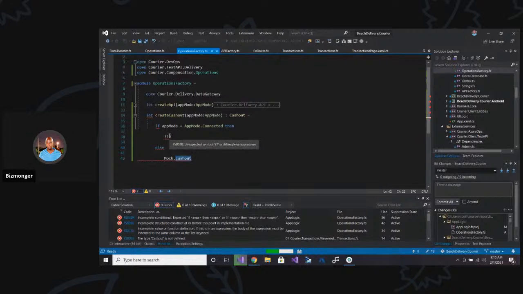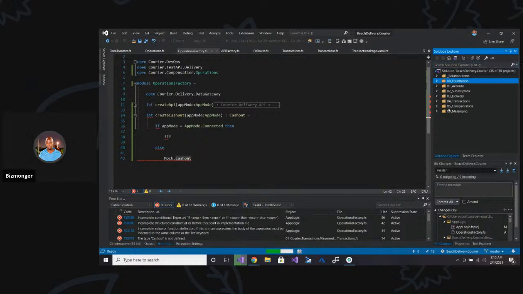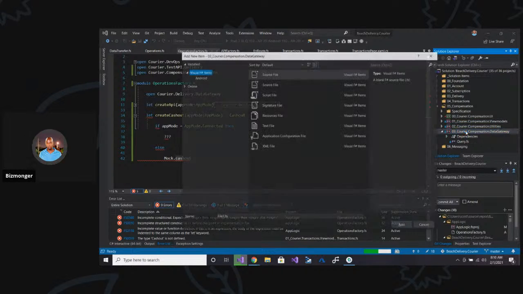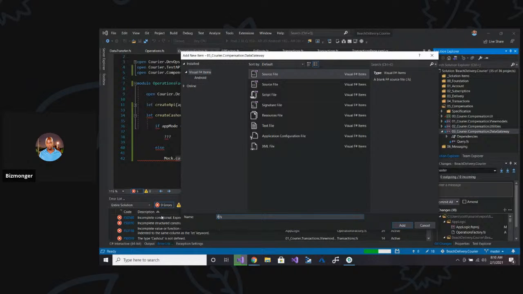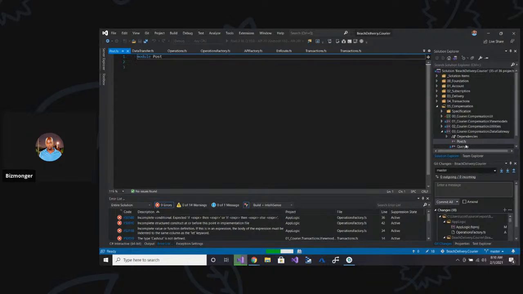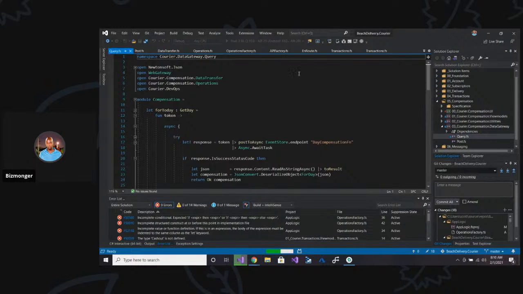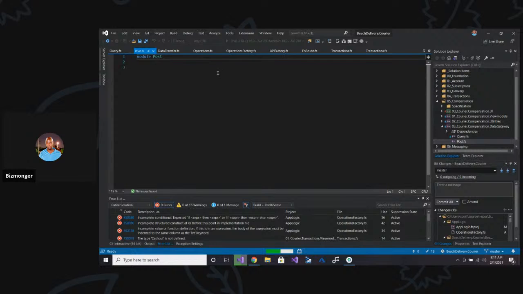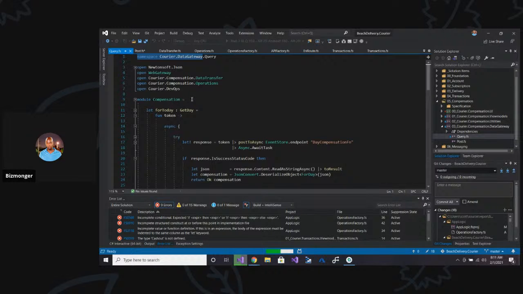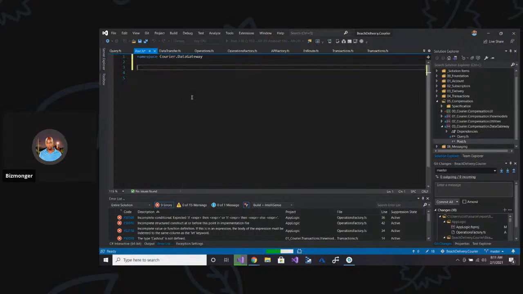And then over here, we need to actually reference a data gateway, right? And so there should be within our compensation subdomain a data gateway, in which we'll probably add a module called post. Okay, and this post should probably have a namespace similar or conventional to what we have for query. So we'll do that. And I'll say compensation as our namespace.